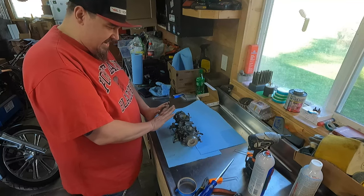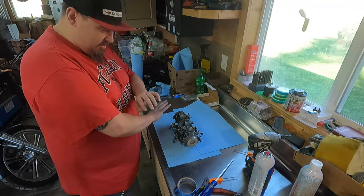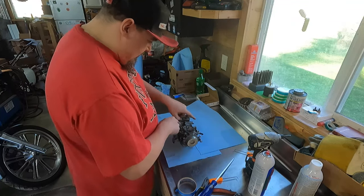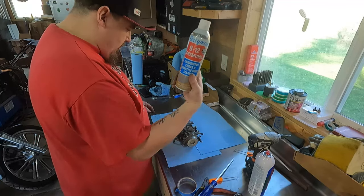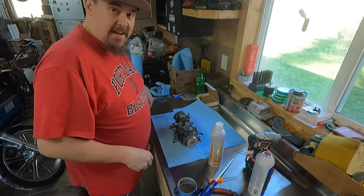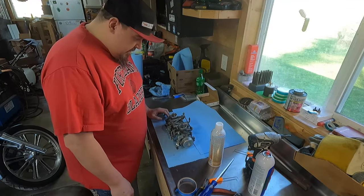I'm gonna start by just kind of cleaning the outside of this all up. It's just greasy, dirty crap everywhere. So first thing I'm gonna do is just start cleaning some of that up. I'll hit it with some carb cleaner and just start wiping some of the loose dirt off. Try to keep it from going down and gunking up the thing. I'll do it upside down, kind of like this. I just want to get some of the loose debris off of this.